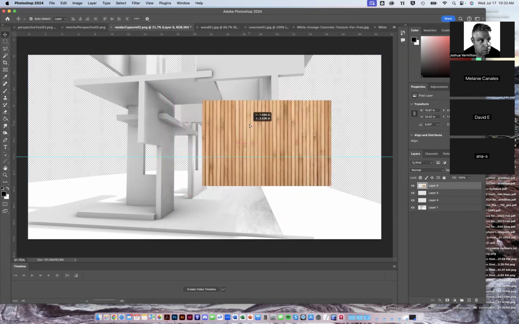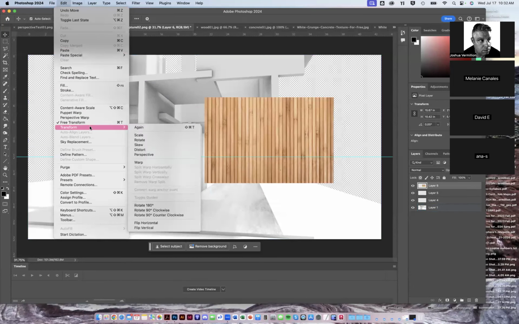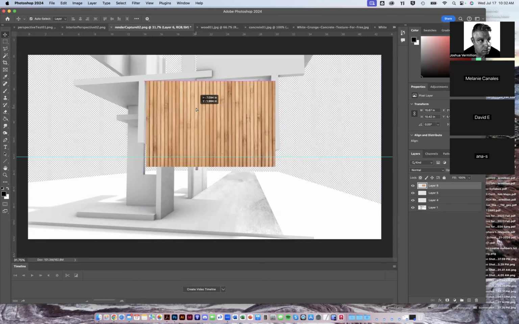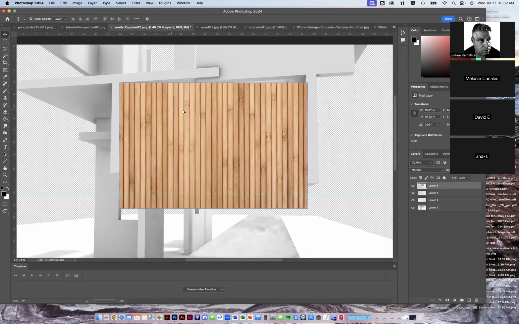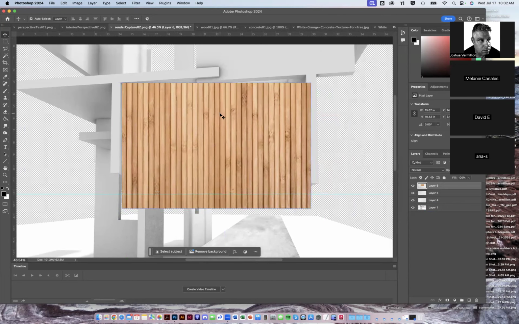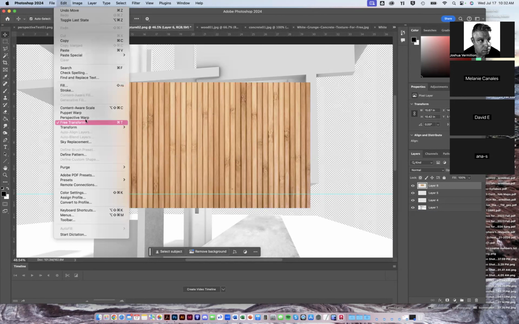But what I'm going to do is use this edit, transform, distort again. It has a perspective tool. I have yet to find a use for it because it seems really odd the way it works. You don't have a lot of control over exactly where you want these things to be.